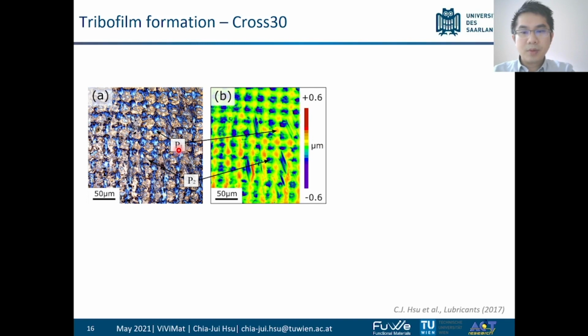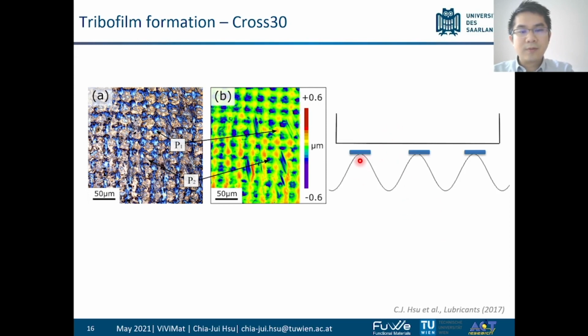And the P1 point to the blue spot, actually it is pointing to the higher position in the pattern, and the P2 point to the ground region, actually it is pointing to the valley in the patterns. So let me explain that again: here the lower part is the laser texture structures, and after rubbing, we found out that on top of the patterns we find these blue layers. And what are these blue layers?